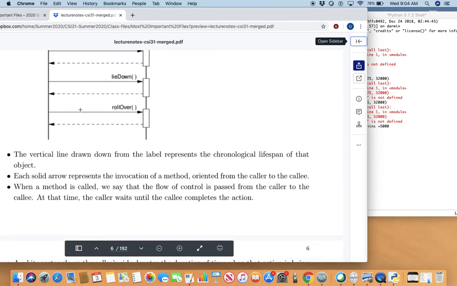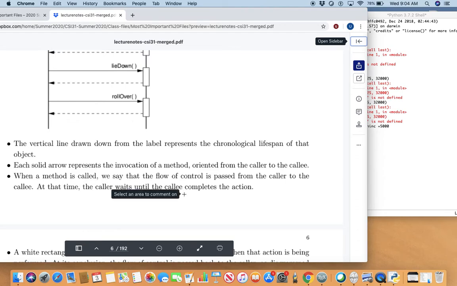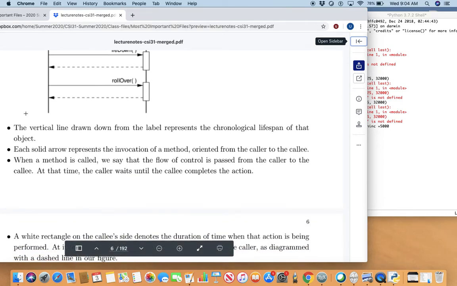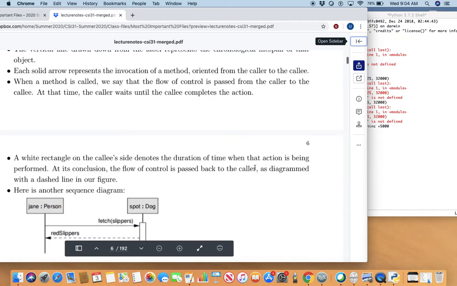Each solid arrow represents the invocation of a method. Invocation, okay, calling of the method, oriented from the caller to the callee. When a method is called, we say that the flow of control is passed from the caller to the callee. At that time, the caller waits until the callee completes the action.